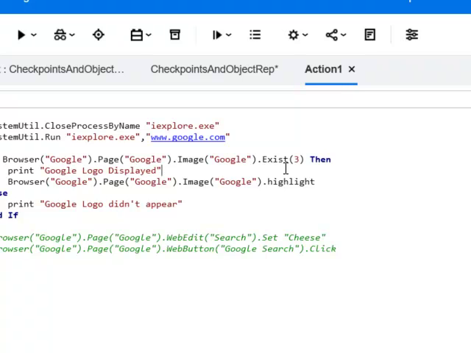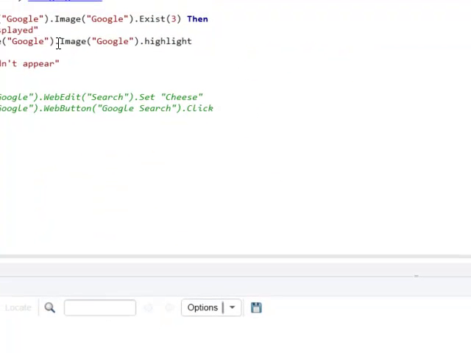Okay, now, can you see that when I am trying to identify this object, what message I got in the output? "Google logo didn't appear." Why did I get this?